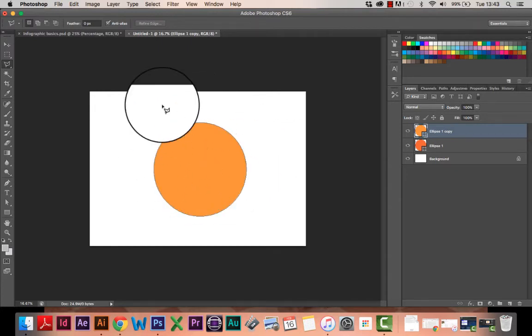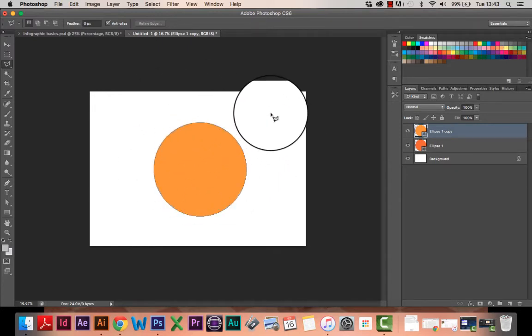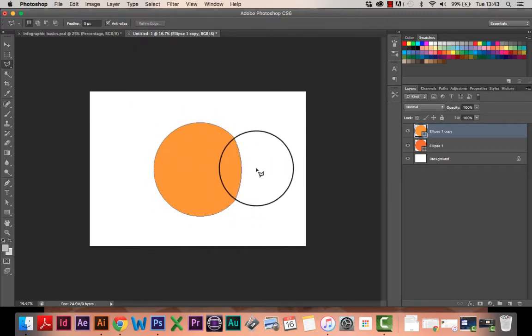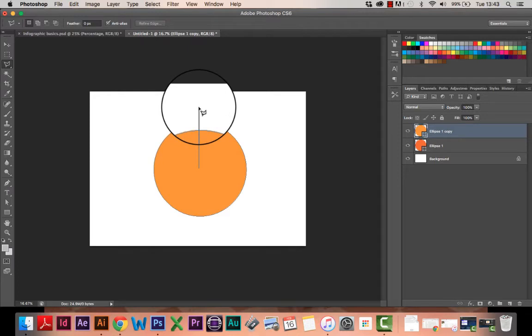What I want to do now is with the polygonal tool, if you just have a little look at how it works, I can click and make lots of different shapes out of it like that. There we go, that's lovely, but I don't want that. So I want to cut out the percentage from here. So I'm going to gauge where the middle is. So it's about there. That looks good to me. And then I'm going to draw up, and I'm going to use the shift key because that's going to make sure it's going to keep it as a straight line from the top there.